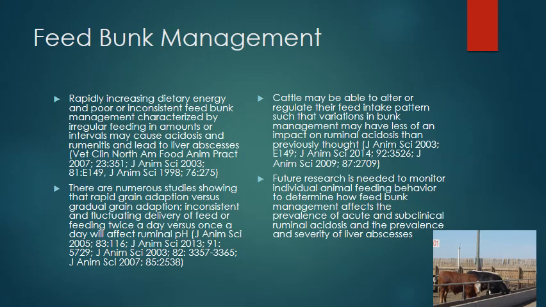While the data can show that bunk management can significantly affect ruminal pH, these studies have not necessarily followed through to look at the incidence of liver abscesses. Some new research suggests that cattle can actually alter or regulate their feed intake pattern depending on variations in feed bunk management, so there is less of an impact of feed bunk management changes on the risk of ruminal acidosis. But whether, again, this actually relates to changes in the incidence of liver abscesses is not known. Therefore, further research is required to look at the impact of variations in feed bunk management on the risk of liver abscesses.